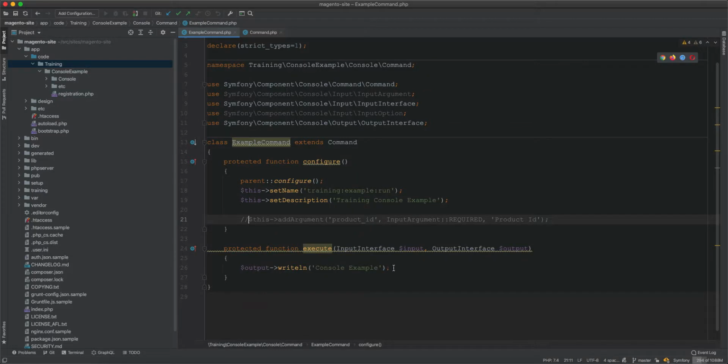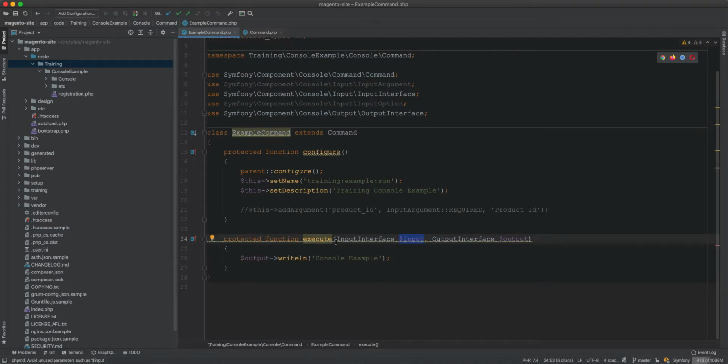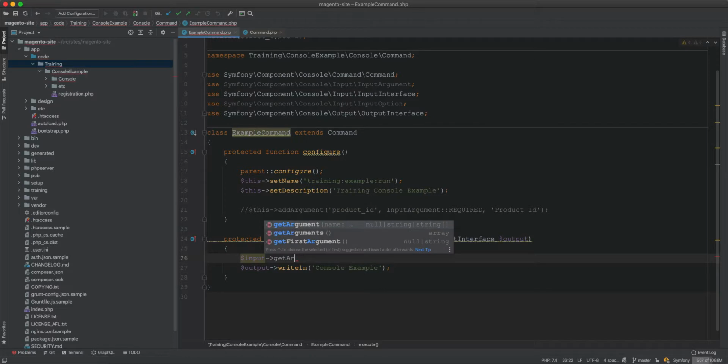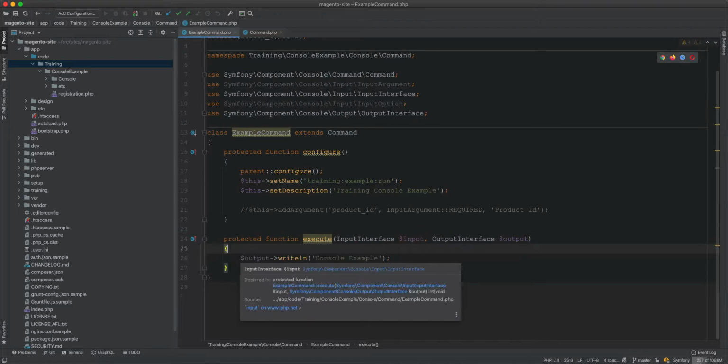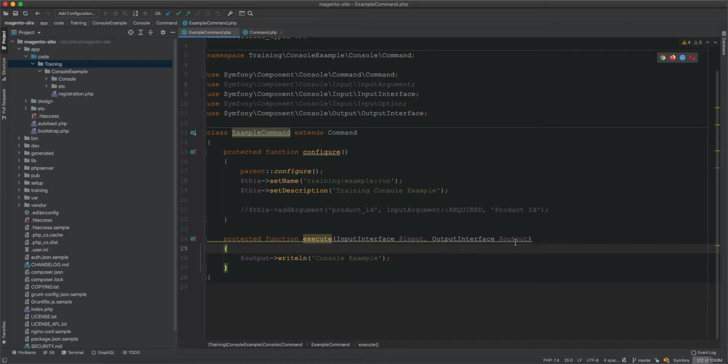In some scenarios you want to run the console command but you don't need to use either output or input, sometimes you don't need input. In this case we don't have input, we just type the message to the output, but we don't use the input. However, the IDE will give us a warning saying there are unused arguments, which is this one. If we put something like input get arguments, this will clear the warning, but actually we don't have anything in the input, so we don't need to use it. Now if we remove it, the IDE gives us a warning. How do we get around this?